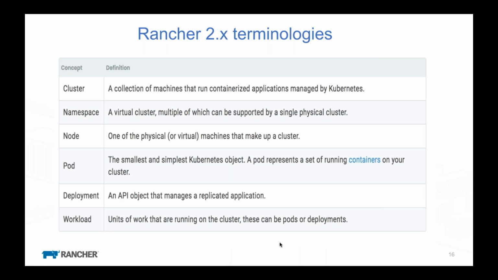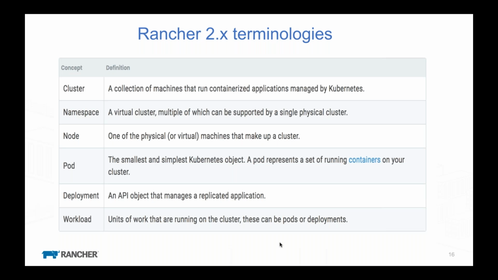We have something called a namespace. A Kubernetes namespace is nothing but a grouping boundary provided by Kubernetes, which groups your application workloads. A cluster can have multiple namespaces. While I'm at this, I also want to talk about project. Project is a term that Rancher 2.x has introduced. This is another grouping boundary, and a project is a group of namespaces, and users can be assigned to various projects under Rancher 2.x. Next is the node, which is nothing but the host of Rancher 1.6.